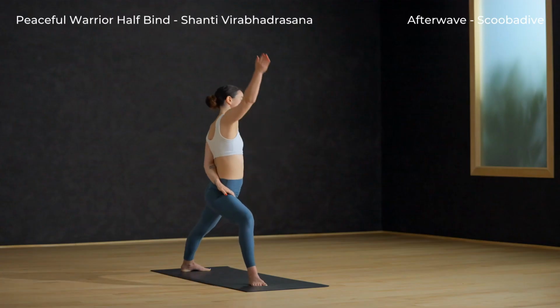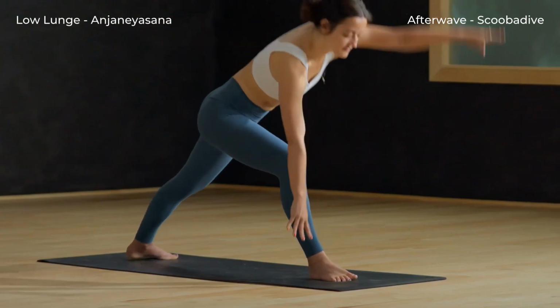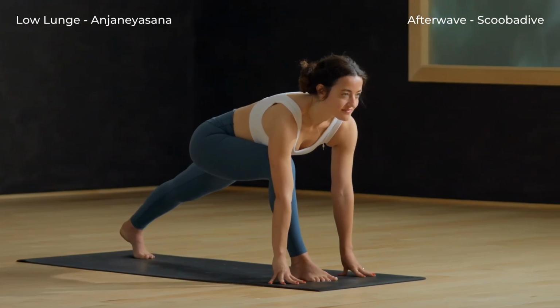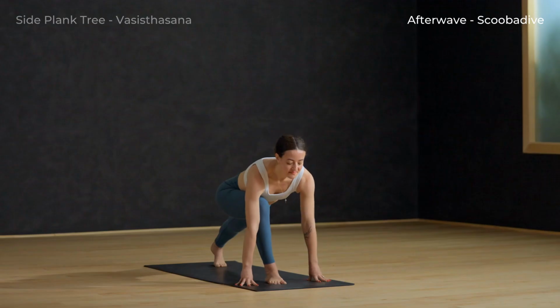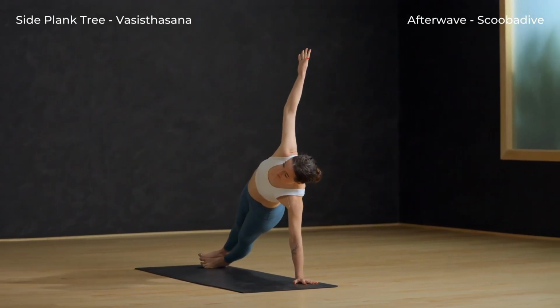Stay in the bind. Peaceful warrior. Inhale, right arm up. Exhale, low lunge. Release the bind, hands to the mat. Side plank. Step your right foot back and inhale the right hand high.